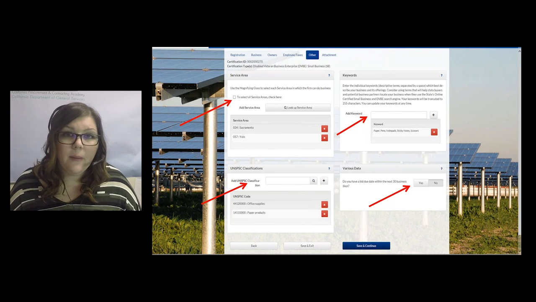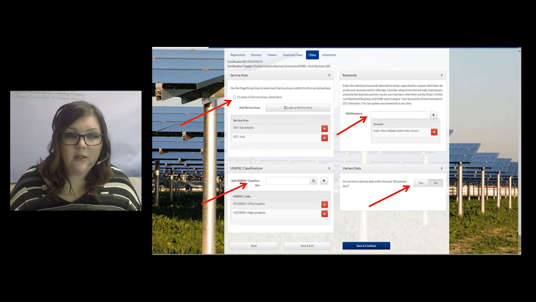A reciprocity partner, which earlier I told you I would tell you what that was, is a non-state entity such as a county, city, utility district that has made an agreement with the state of California that they will accept either our small business or DVBE certifications. So they're going to want you to have that certification for their bids that are due.